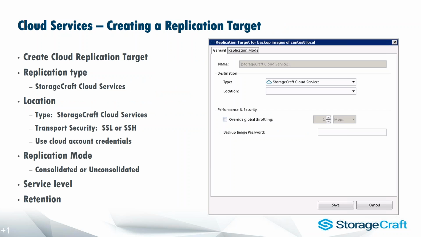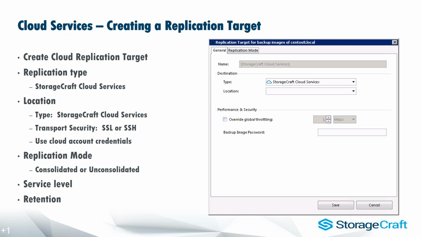So, creating a replication target. You create the cloud replication target, you select the replication type. In this case, it's always going to be StorageCraft Cloud Services. You select the location, the type, which will be the StorageCraft Cloud Services. The transport security you can use is SSL or indeed SSH. Use cloud account credentials. That's where you're going to need those.